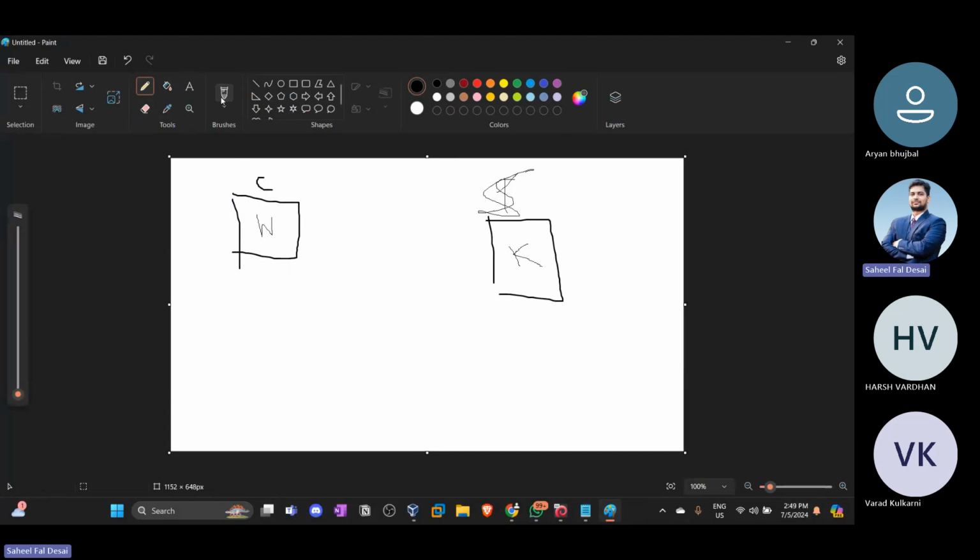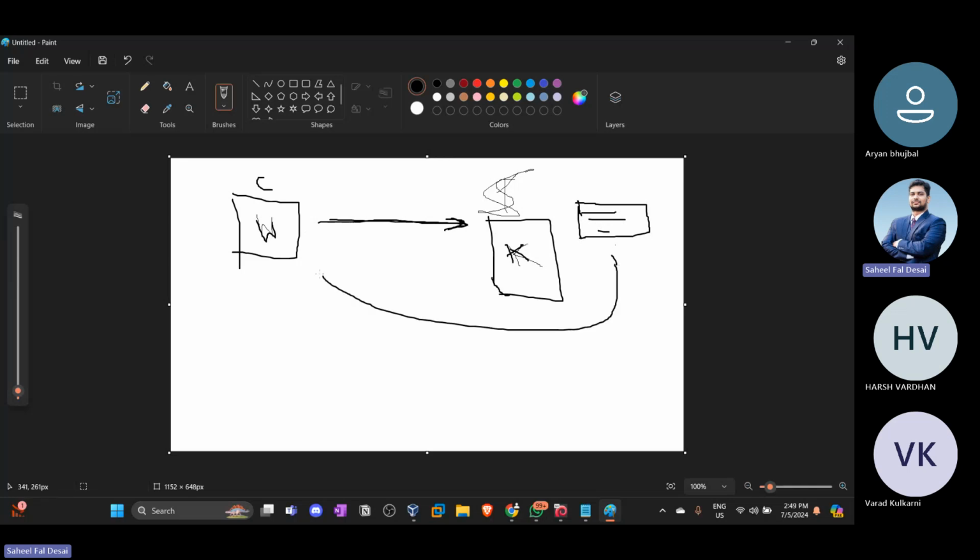On the Kali Linux machine, I'll create a directory which will have certain files in it. My Windows machine, that is my client, will create the connection, start the socket, listen, and everything, and try to access this particular file and download it back to its machine.